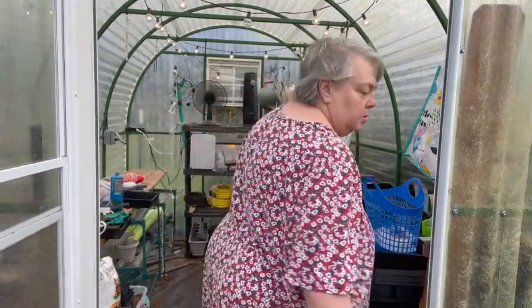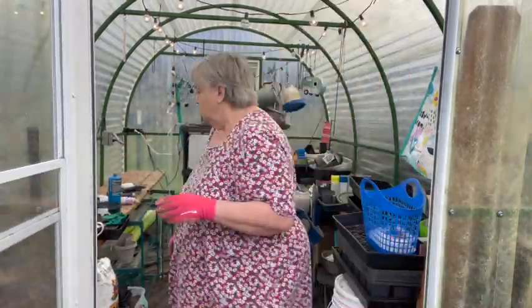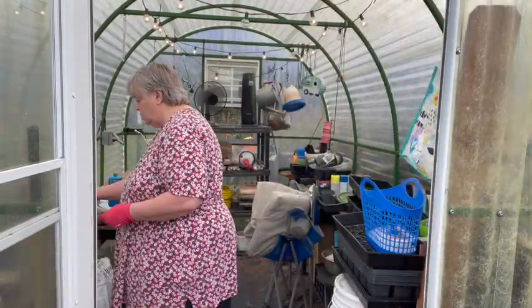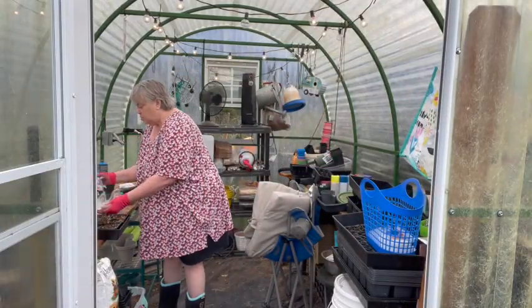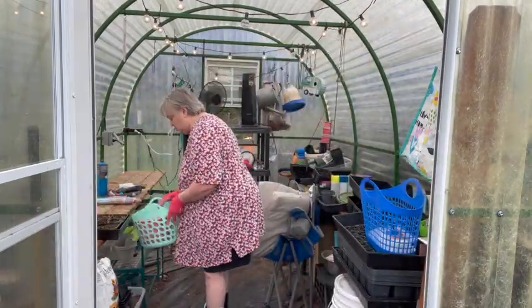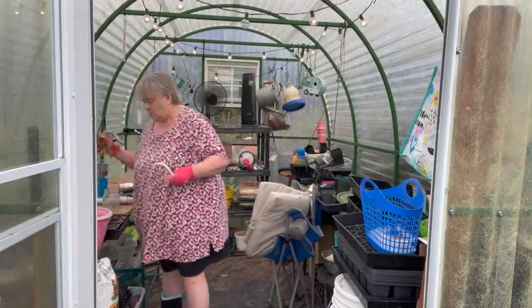I have the little shelves down there on the bottom left that are grow lights, and I have some heat mats. And last year I had a great place to put them in the house so that I could watch them and water them and turn the lights off and on, but that space has been taken up after the remodel, so I'm not sure what I'm going to do this year, but we'll figure it out.